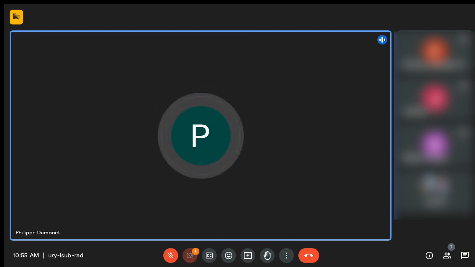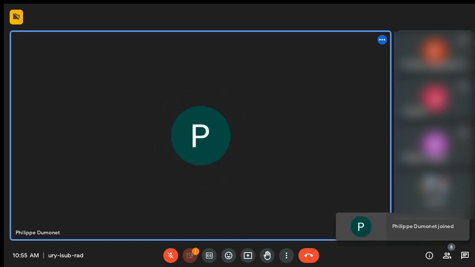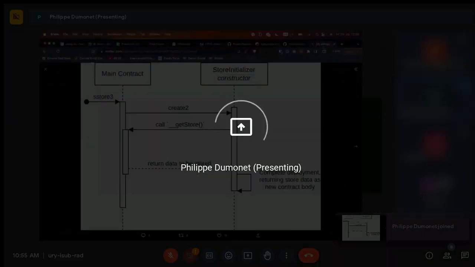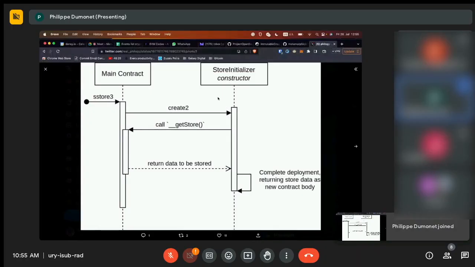I also made a small diagram, so I think that would be nice to visualize. There we go. Okay. Let me share, if it'll let me. Can you guys see my screen? Yeah.